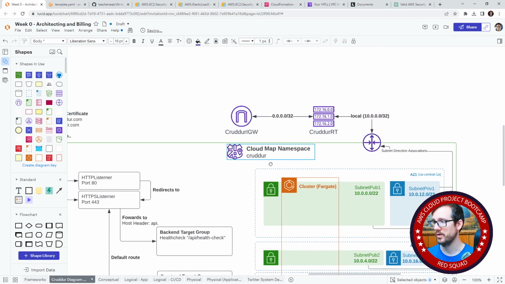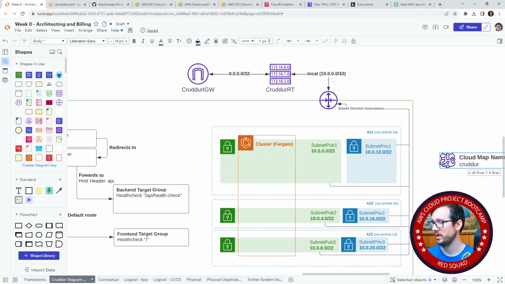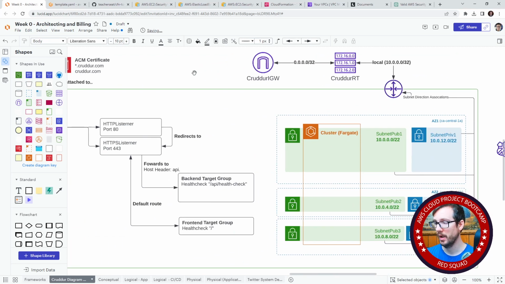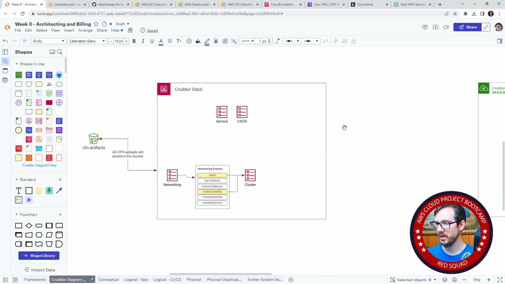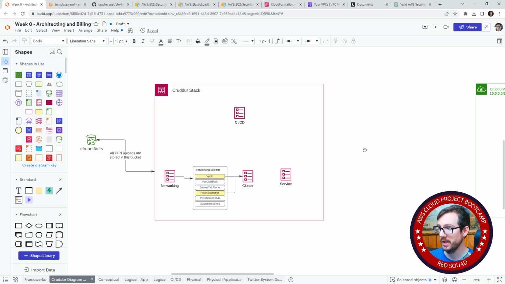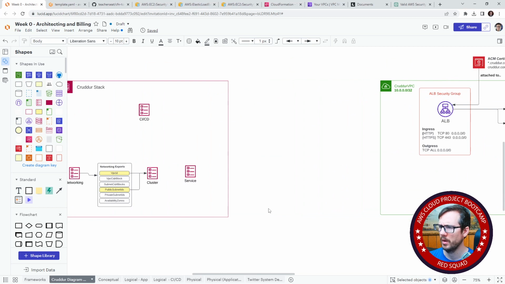I'm not exactly sure how this should get connected, but I'm just going to put it over here because it is created here. Okay, does exist. And so I think that is good enough for our architecture for now. We didn't do any exports on our cluster. I'm trying to think what we would need to export out here. I suppose our next thing is to work through the service, and the service is going to need particular things. We can always go back and update this cluster, and I think that's what we'll want to do. So I think I'm happy with this architectural diagramming for now, and we'll stop it here, and we'll move on to the next layer, which is the service.